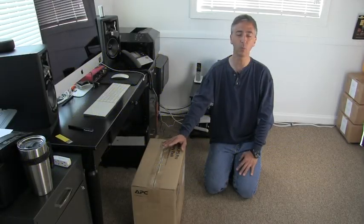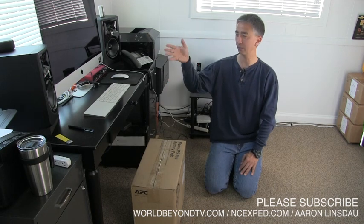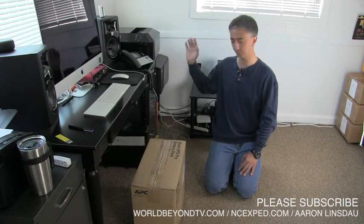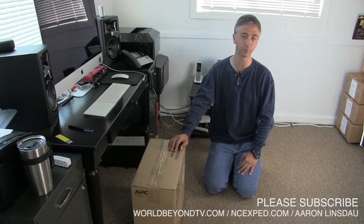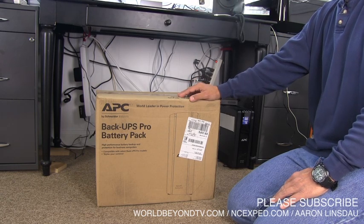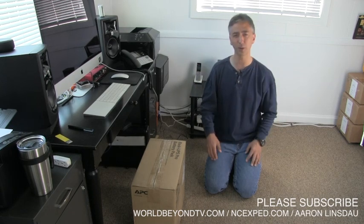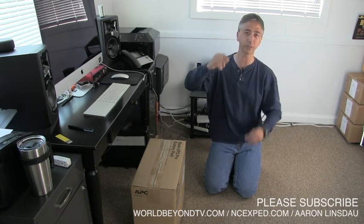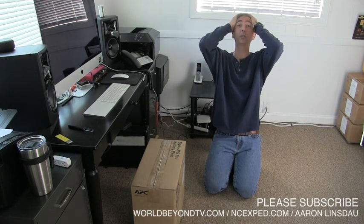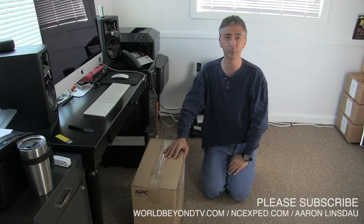So first of all, what is a battery backup supply? Well, I've got a computer here, some speakers, printers, just like most people, laptops and whatever else. But what happens when the power goes out? You're working on your great novel, your communication, your Photoshop work, the lights momentarily flicker and pow! Shoot! Oh my gosh! The power goes out.